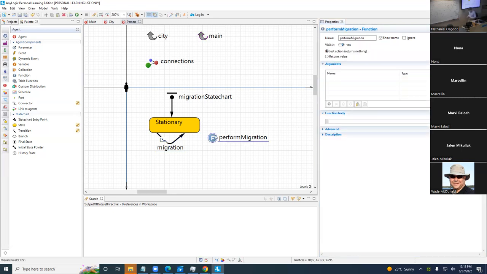I remember when I was still a younger man, a friend of mine told me how she had, in junior high, a book about programming. And it said, when you build up a program, divide things up into functions and pretend, like when we wrote perform migration, that there's a really smart friend who's going to fill in that function for you. So don't worry about the details yet. Just call off to it, knowing that when the time comes, it will be filled in. And that's how you divide and conquer.